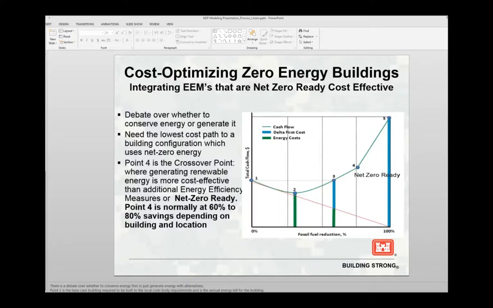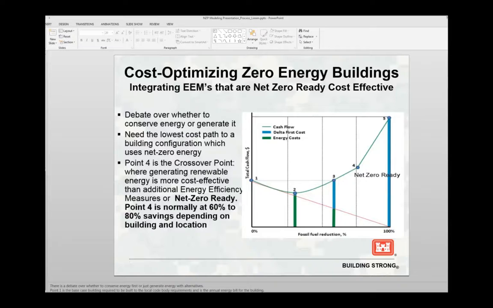And at some point, this point 4, there's this theoretical point where it's more cost effective to invest into energy supply than it is into the building itself, with further reductions, further technology increases. So this is a theoretical point out here, point 4, where we would stop investing in the building.